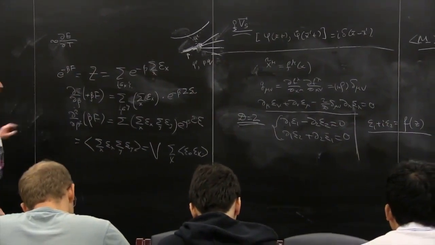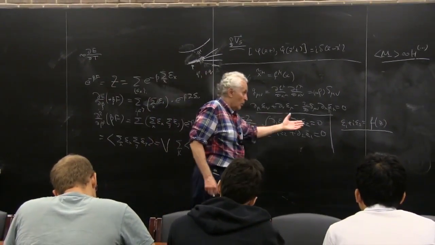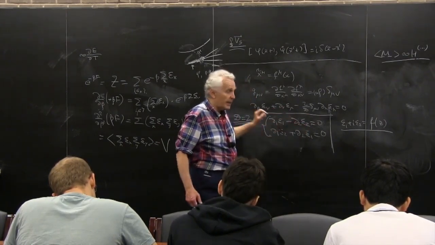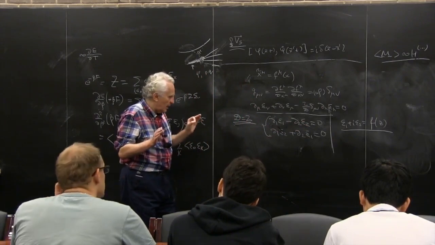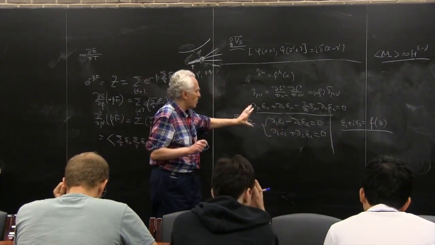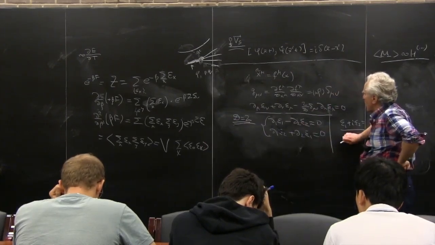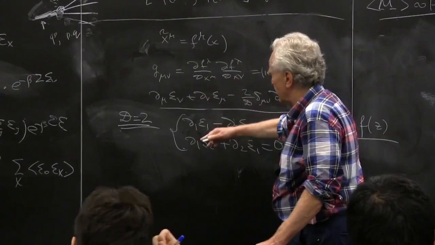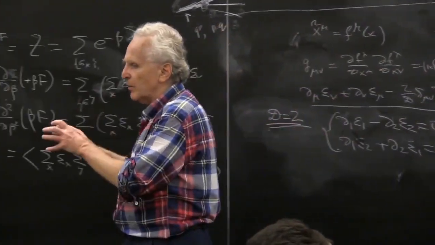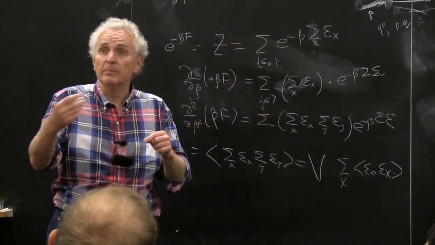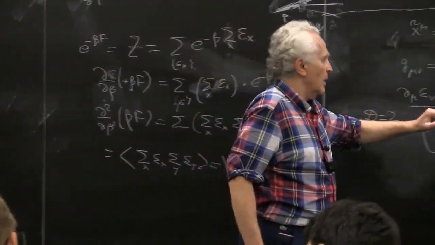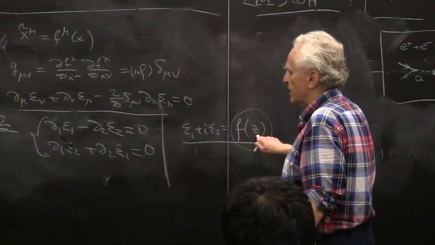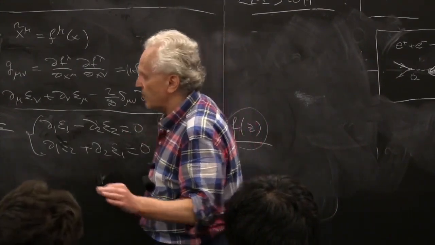So we do have an infinite number of transformations, but because this is bound to have a solution, because the number of unknown functions is the same. You see, I hope you understand the argument that if the number of unknown functions were bigger than the number of equations, that would mean that one of those unknown functions can be taken arbitrary. That's not the case. So in this case, we need an explicit solution to find that there is an arbitrary function of one variable, but never an arbitrary function of two variables.